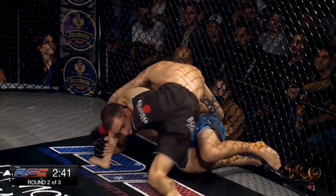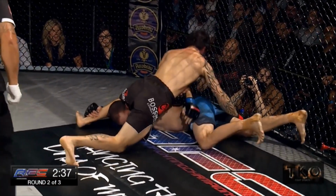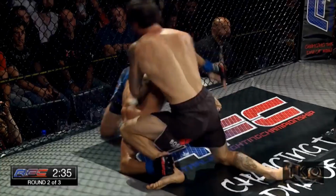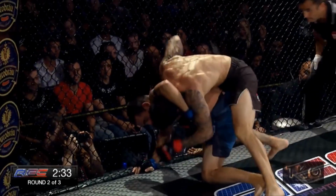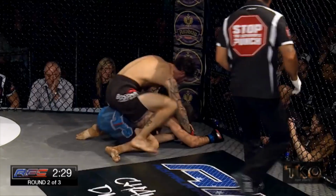Ivo worked the arm bar to no success. Now Wade's a bit compromised here. His body weight's off. Ivo might be able to scramble out of this. Look, he's going to drop him off. Yeah, he's going to flick him over the front. No, he's giving up his back. Chris Wase now has back control.